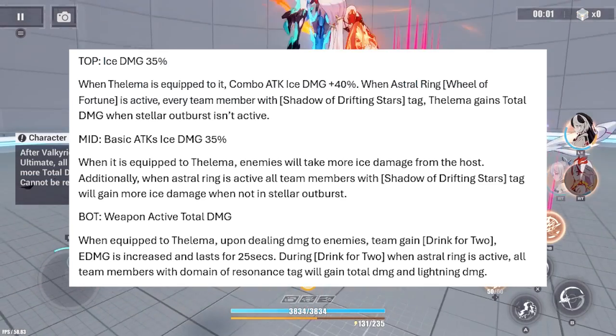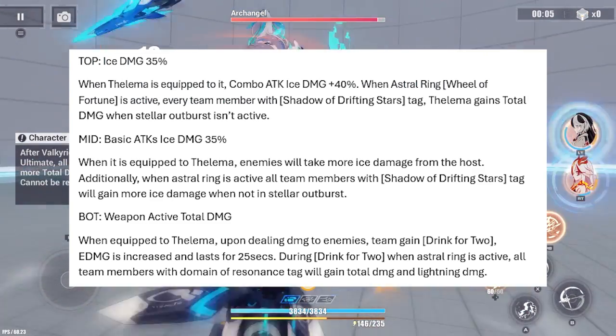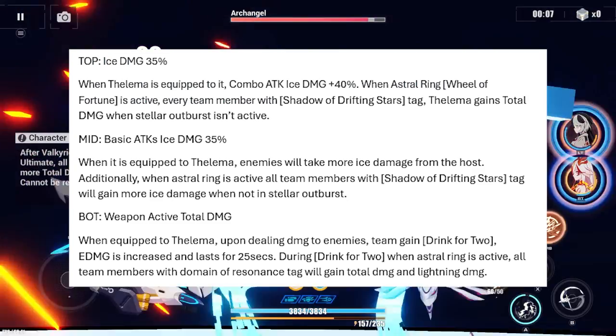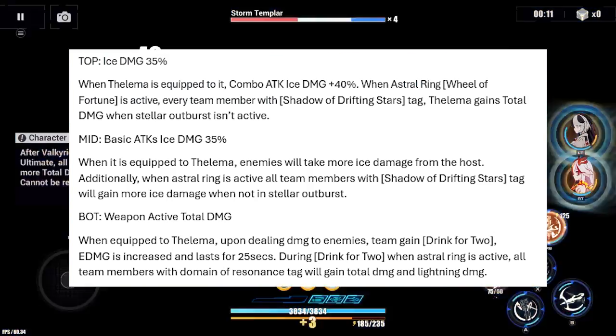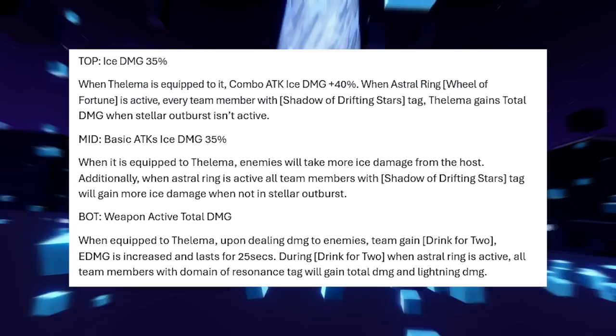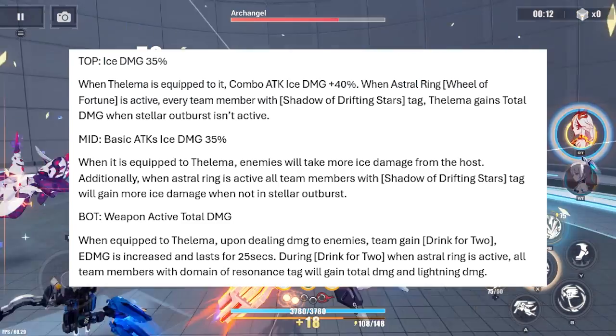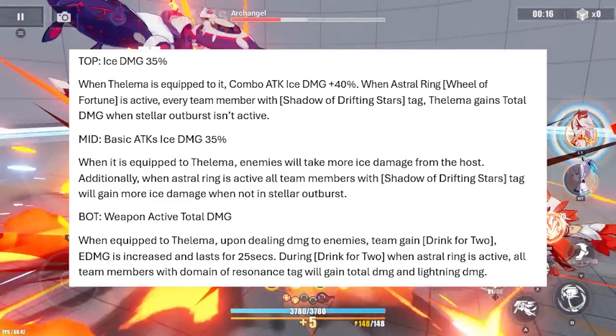So if you have the Astral Ring active but Stellar Outburst isn't active, you'll be gaining a bunch of total damage, depending on how many Shadow of Drifting Star tags there are on the team. So make sure you use Part 2 characters as much as you can. She's gonna be dealing a lot of damage with Part 2 characters, so if you have that, you're gonna be chill, to be honest. Her mid Stigmata as well is really good.